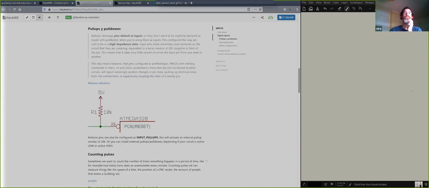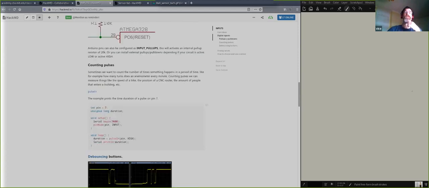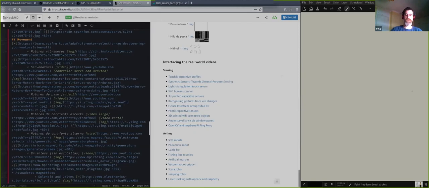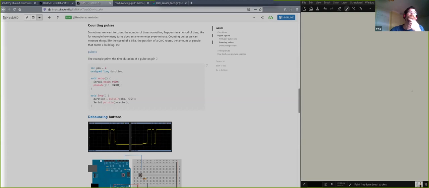Obviously, you will need a pull-down or a pull-up when the magnet is not close enough to your switch. There is something that's called a reed switch. Here you can find it in the list, I think. This reed switch. As you can see, this is one of the simplest sensors you can find. It's just a glass capsule with two wires that are a little bit separated. And when a magnet is close, they touch each other. Okay, like blink. So you can read a pulse. You don't even need a Hall sensor or anything complex. Just put one of these and one magnet stuck to your wheel and you will have an anemometer if you count pulses. Okay.